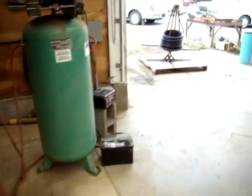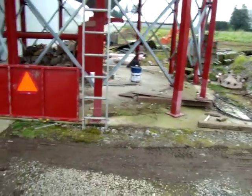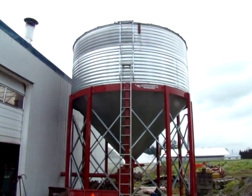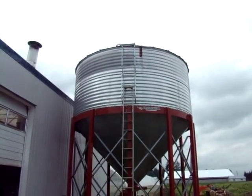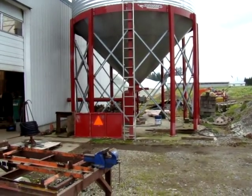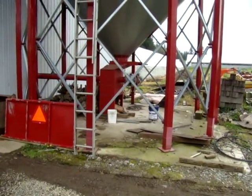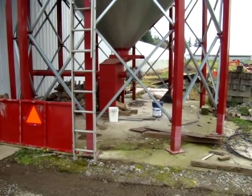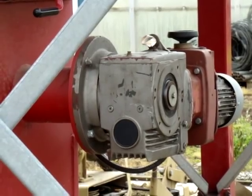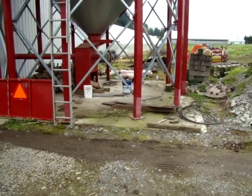So then we walk out here to the bin. This is a 60-ton bin. It's got two three-foot-wide vertical sections — a bolt-up thing. It's got a 45-degree cone, and they have long enough legs so the hopper can accommodate all the machinery here. There's the drive for the auger — the feed auger. This is the conveyor mount. Here is the charge window.